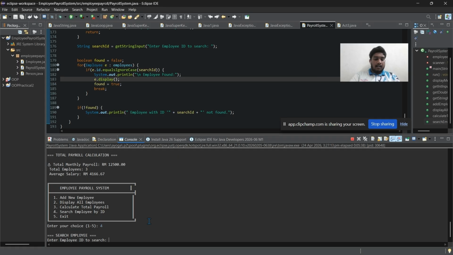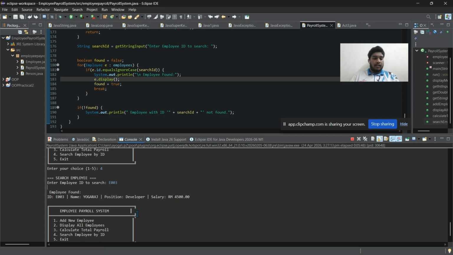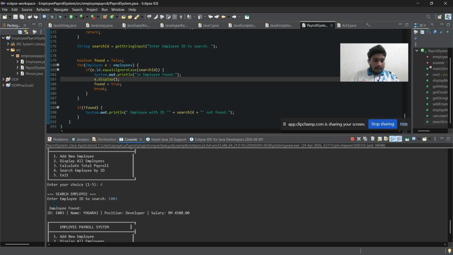For example, I put the developer employee ID, and here the employee form shows ID number, name, position, and salary.